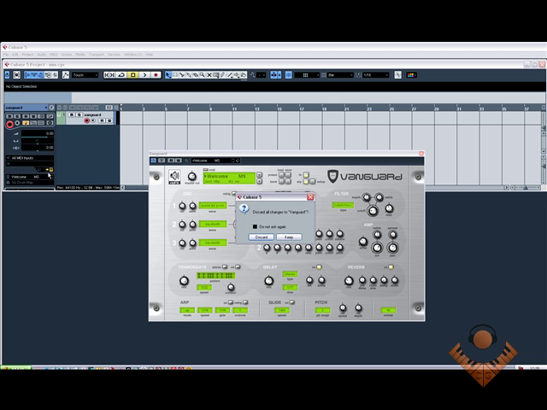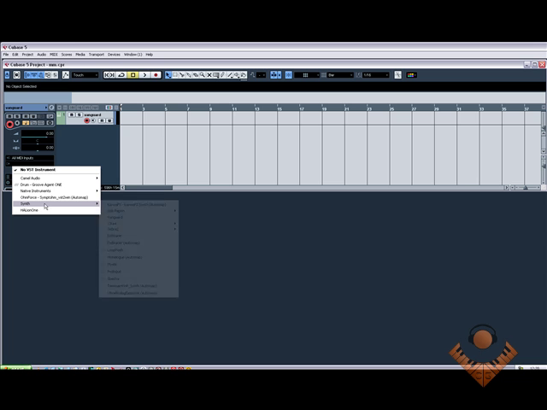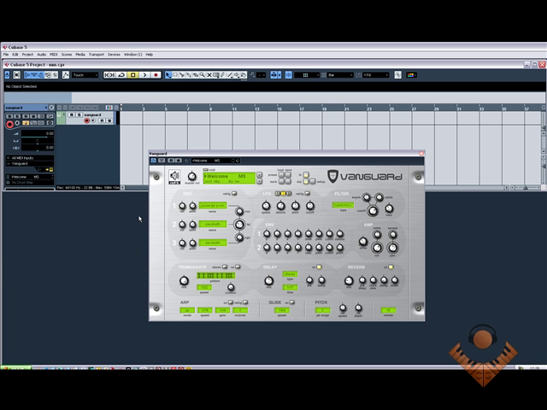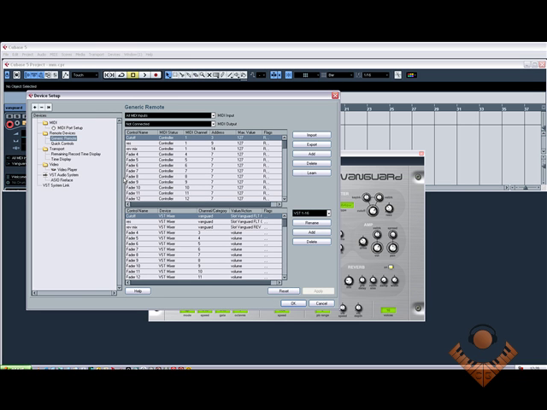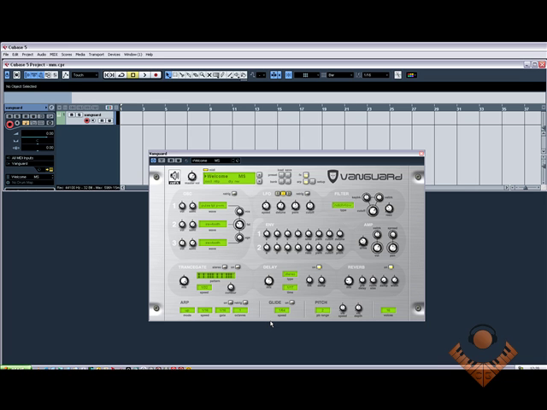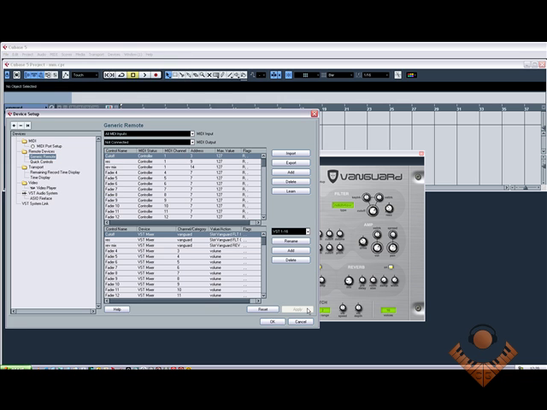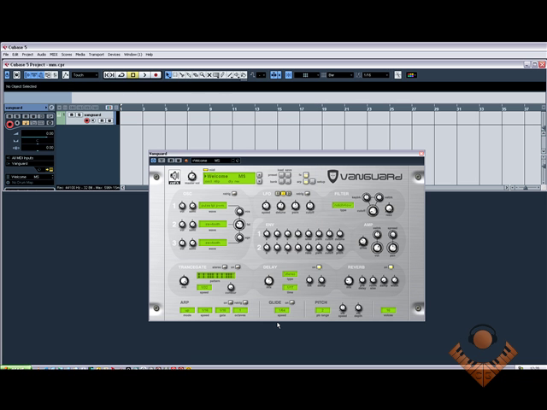So if I come over here, put no VST instrument, hit discard, and then select Vanguard again, and now turn the knobs again, nothing's working. So we need to go back, devices, device setup. Now it's strange because it's there, so why isn't it working? Okay, so let's just OK that and see if it's working, see if it just needed refreshed. Doesn't seem that way. So device setup, import, Vanguard, open, apply, OK. Let's see if it works now. Yeah, that's it.